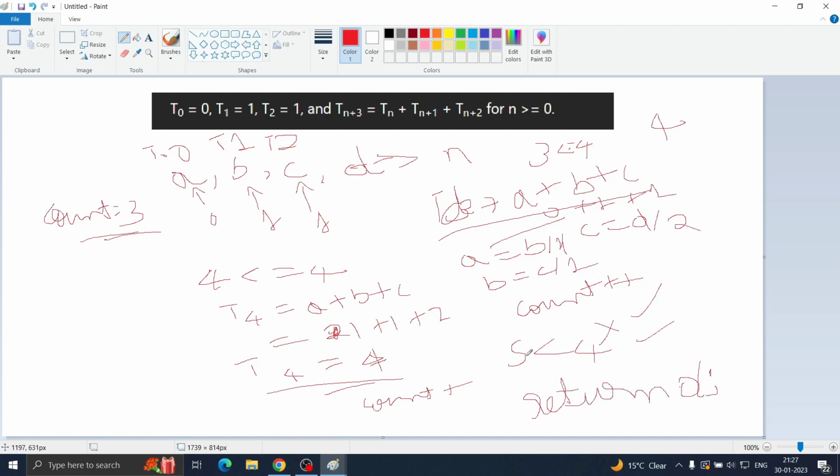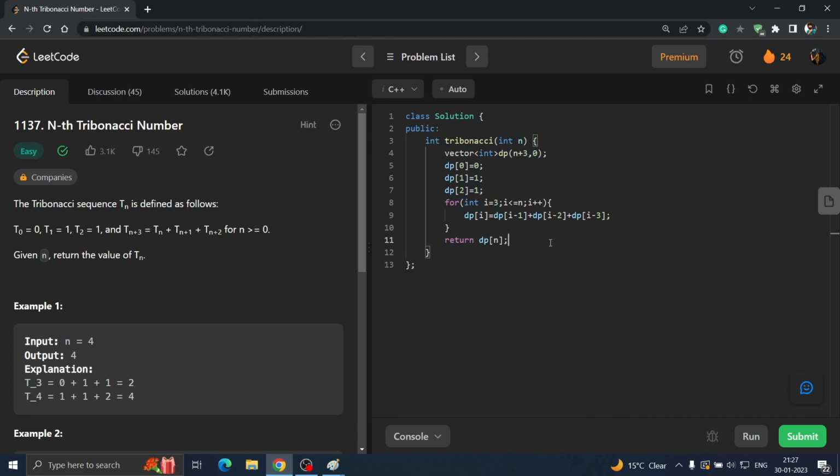So it is similar to dynamic programming memoization, in that we are memorizing or storing the value somewhere. But it is happening with a loop and we are not directly using dynamic programming in this question. So to code this, we can write int A is equal to 0, B is equal to 1, C is equal to 1, and D will be a variable, and we need a counter which will start from 3.